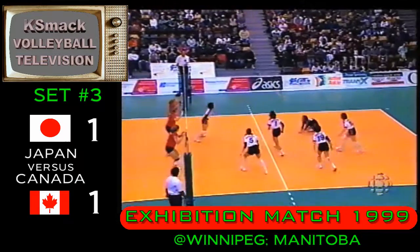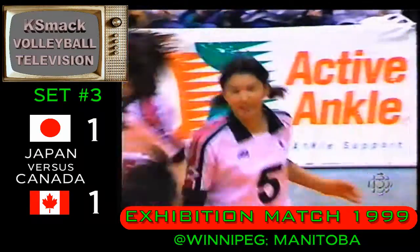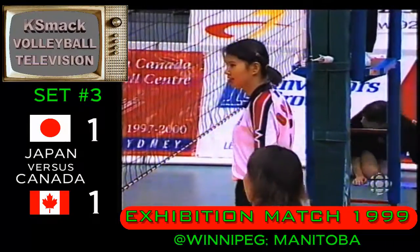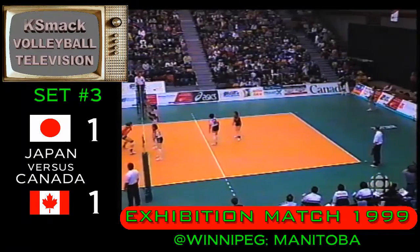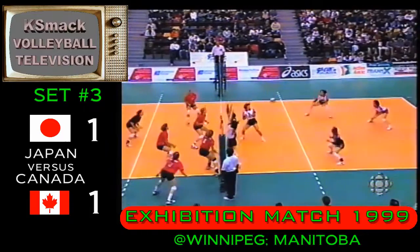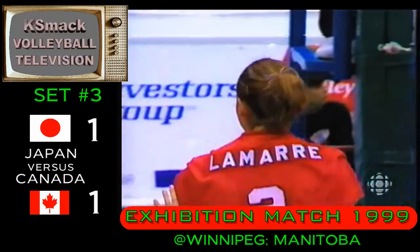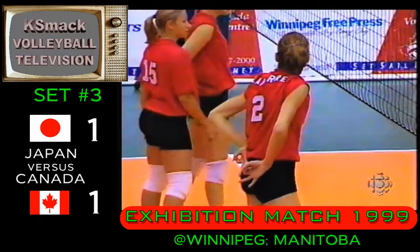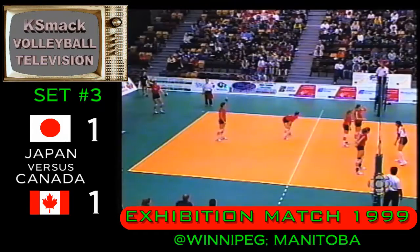Well, I'm sure that's good news for Doug Reimer and the Canadian team to hear that from a young player like Stacey Gordon. Well, what a brilliant future she has playing at the senior national team level at such a young age. A couple of years of experience under her belt, and she will really be strong. 13, serving 16. Super hit by Lamar. Lamar goes inside the block, sharp cross-court angle, nobody there to make the dig. Joanne Ross to serve. 17, serving 13, third set.